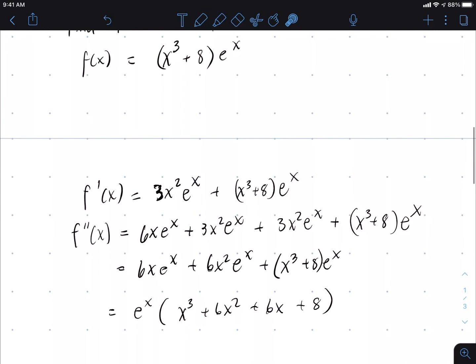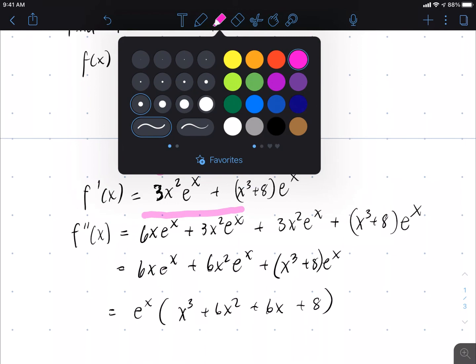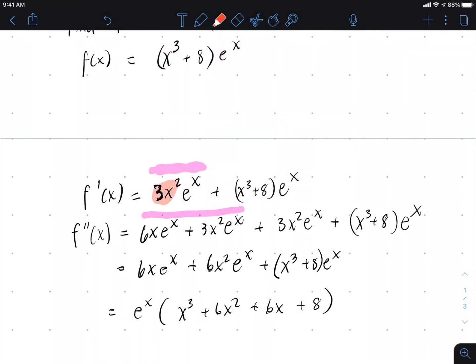The second one, please. Okay, so here, I'll use color, okay? First I'll do this. This is the second one. So the answer to the second one is going to be this, correct? Within that one, though, I have a product. So what is the derivative of 3x squared? Isn't that 6x? So then the second piece stays the same, correct?